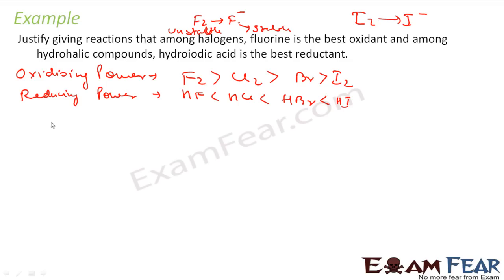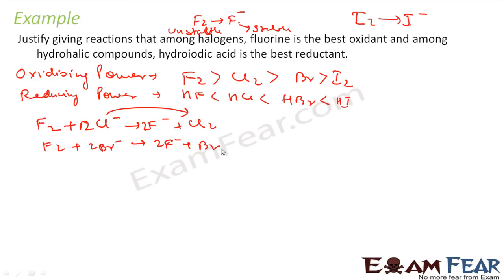So now if you see, fluorine can easily oxidize chlorine, bromine, and iodine. So I'll show you. F2 plus 2Cl minus, if you get, this becomes 2F minus plus Cl2. This is the reaction you get, because fluorine can easily oxidize this chlorine. Also, if you add fluorine to bromine, you see that fluorine can even oxidize bromine. Even if you add fluorine to iodine, you see that it becomes 2F minus and I2. Thus, fluorine is the strongest because it can oxidize Cl minus, Br minus, and I minus.